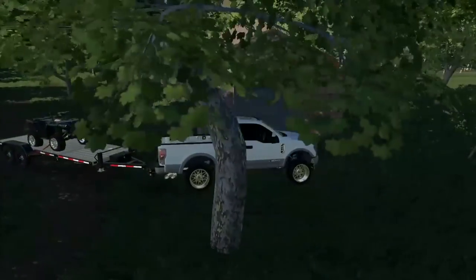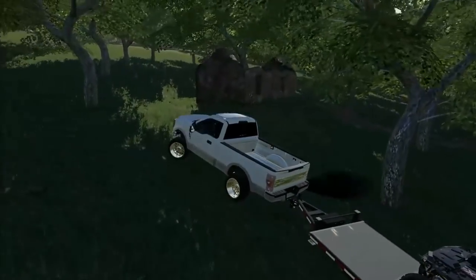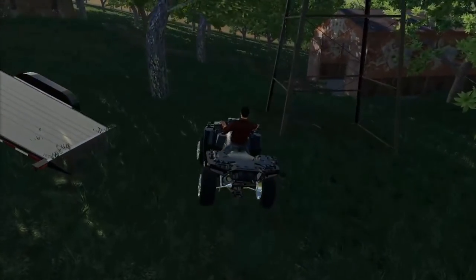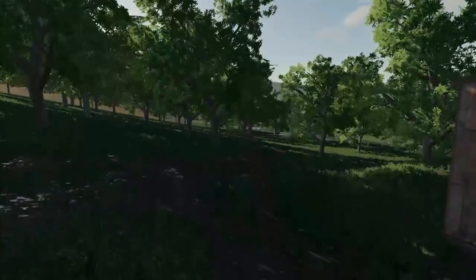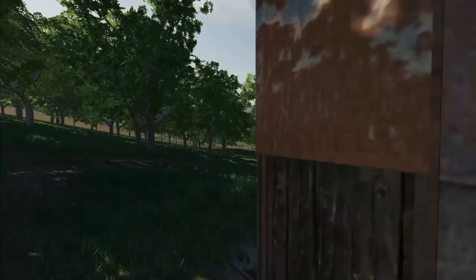Wait a minute — I closed this barn the last time I was here. So someone came over here and opened the barn. I guess that's what they were doing — just snooping around. They really shouldn't have been. So we have some trespassers out here on the land — that's not going to be cool. I need to get that old building taken down too, maybe call somebody to demolish it. I cannot believe somebody's out here snooping on my land. Nothing's in here, but still you're not supposed to be messing around on somebody's land. I don't actually have a lock on the barn, but I'm going to go buy one later and get this thing secured.